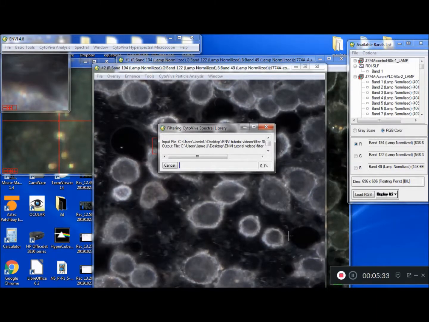Depending on how many spectra you have in your region of interest, which winds up becoming your spectral library, the filtering process can take anywhere from a few minutes to maybe 5-10 minutes if it's a large image you're filtering against or it's a large library. In this case, we don't recommend having a spectral library over 500 spectra because it can take quite a long time. I'm using a laptop. This is going to take a little longer, so I'm just going to pause the video while this completes.